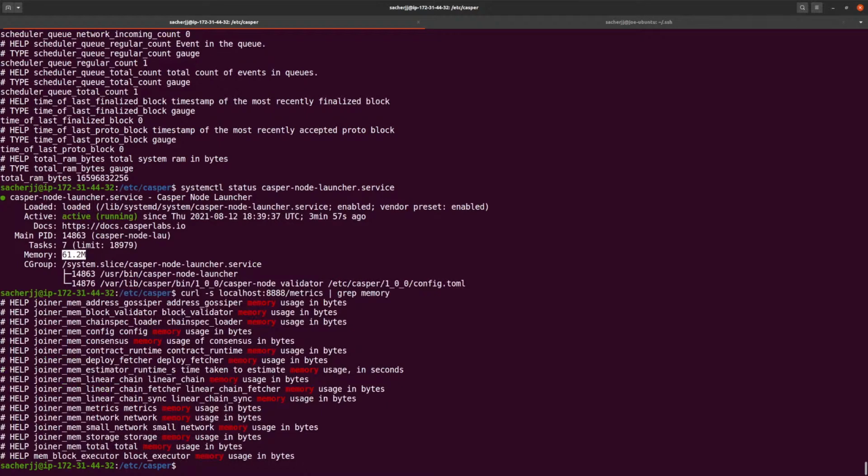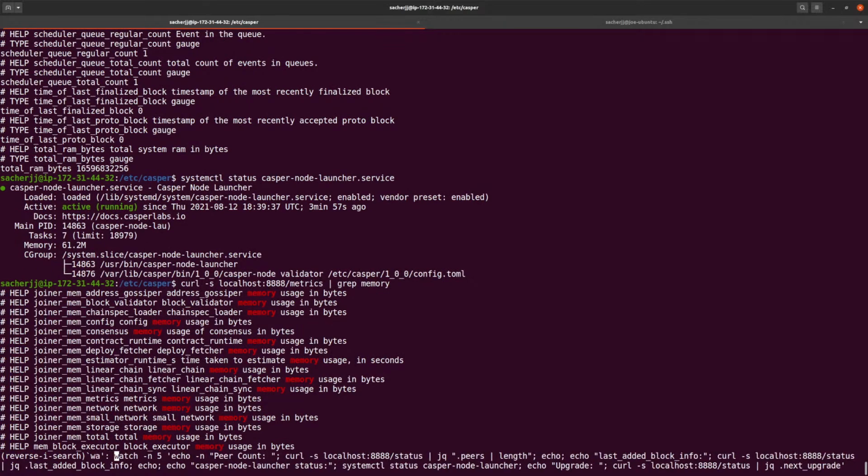I didn't really prepare for this piece, but total memory usage, let's try. Anyhow, it has the memory inside of there. But when people see the memory of the actual Casper-Node launcher process getting close to their whole system memory, it's just Linux using it because nothing else is using it. So it's making your storage faster and not really a problem.